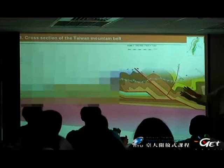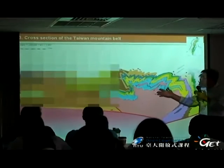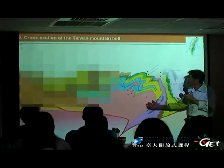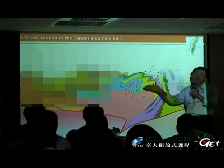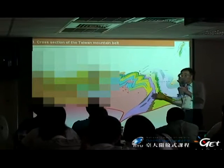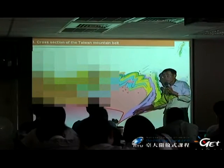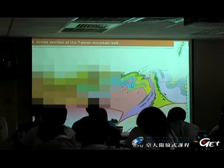So, the cross section from west to east: the high Central Range up to 4 kilometers, and then the basement. So the hot rock has been exhumed, or thrust up over. That is in Taiwan. If you get a chance to go through the Taroko Gorge, you will see this crystalline rock, or so-called metamorphic rock, which has been deeply buried, and then because of the collision of the mountain and the extreme squeeze, pushed upwards. So you can see this profile. This diagram was prepared by Camille and John Suppe and other scholars. It's not done by myself, this cross section.